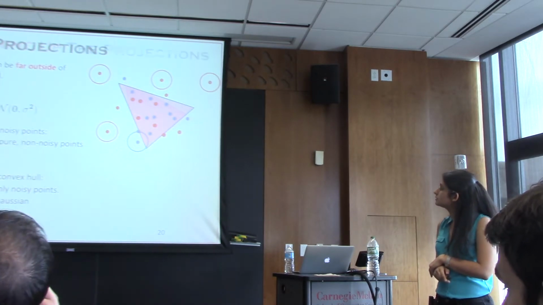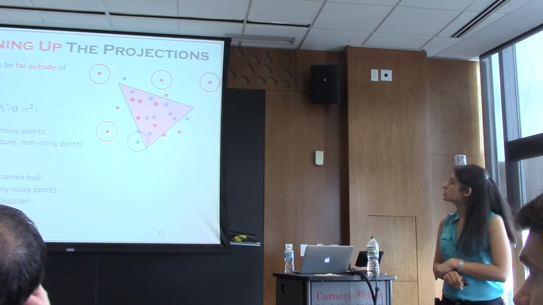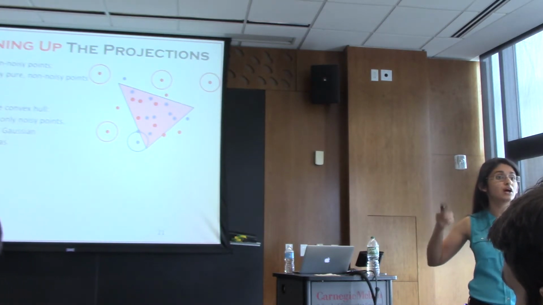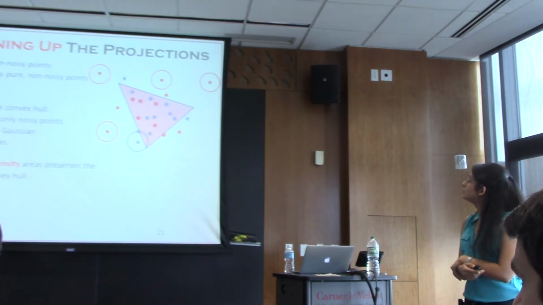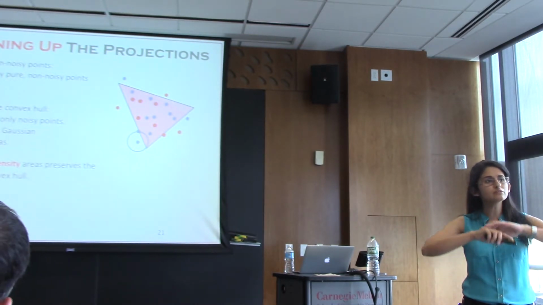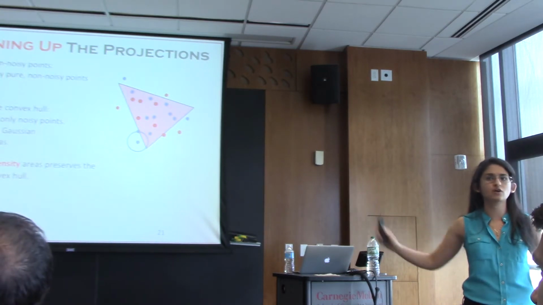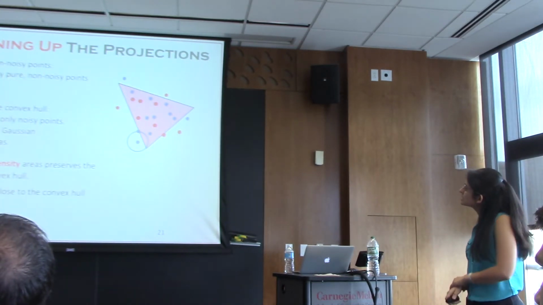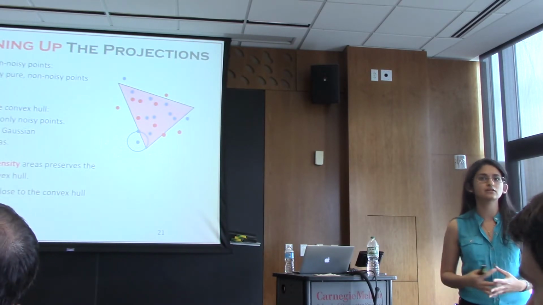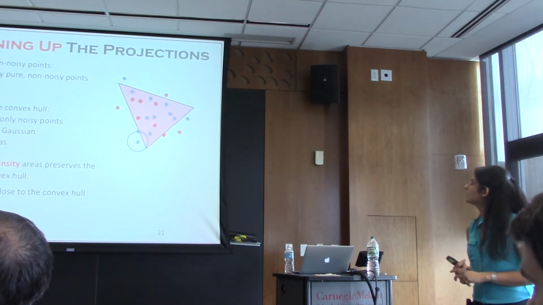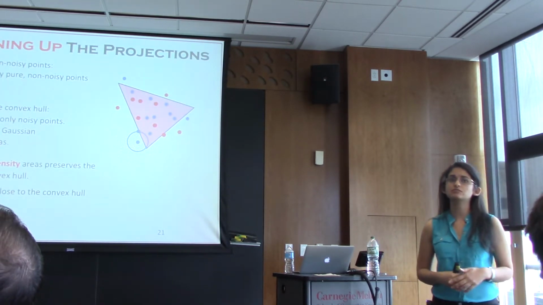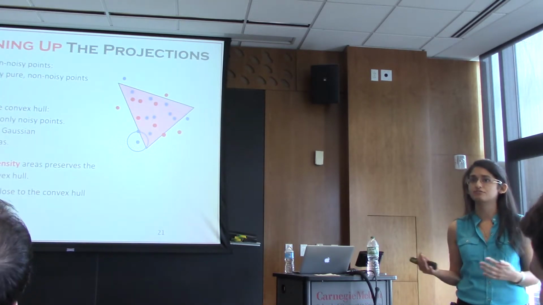Once you do that, you can clean up these projections by first removing those points that didn't have enough points in their neighborhood. You can show that once you remove them, the convex hull didn't change too much, because you only removed points that were far outside of the convex hull. So the convex hull is still in the same shape, and the extreme points were definitely not removed. This is a preliminary step to clean up those very bad projections that were very far.